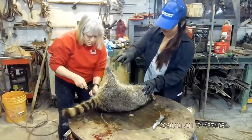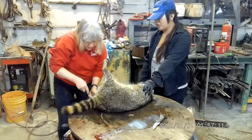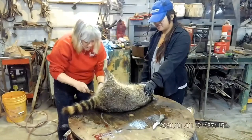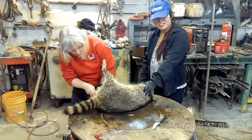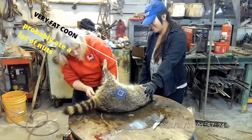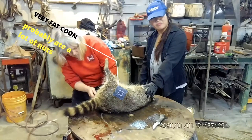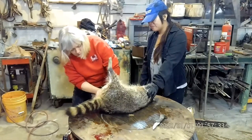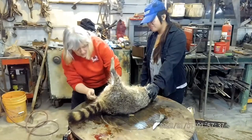A raccoon eats mostly small insects. I had a pet one once. If you gave him a piece of light bread, he'd try to wash it and just wash it away, and he'd get mad. Finally it got to where he would eat it. He'd still get it wet, but he wouldn't shake it much in the water. Well, we can give what's his name a swizzle stick, because this is a male. Oh, really? Well, good.